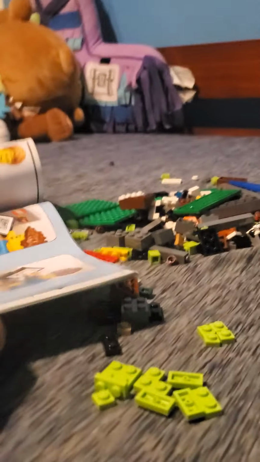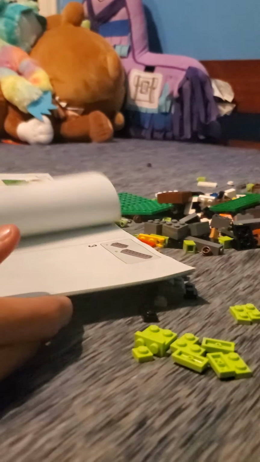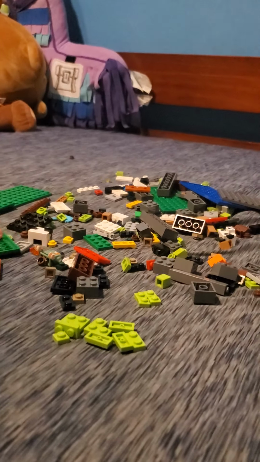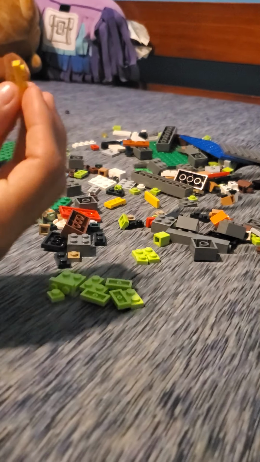So, first things first, we're going to grab our instructions here. Trusty little instructions. Alright. We're not going to build the cat or the character first. Actually, we'll build the ocelot, because if not, I'm not going to know how to build it. So, the first thing that we need here is the ocelot's head. No, we don't need that first. What we need first is this thing.